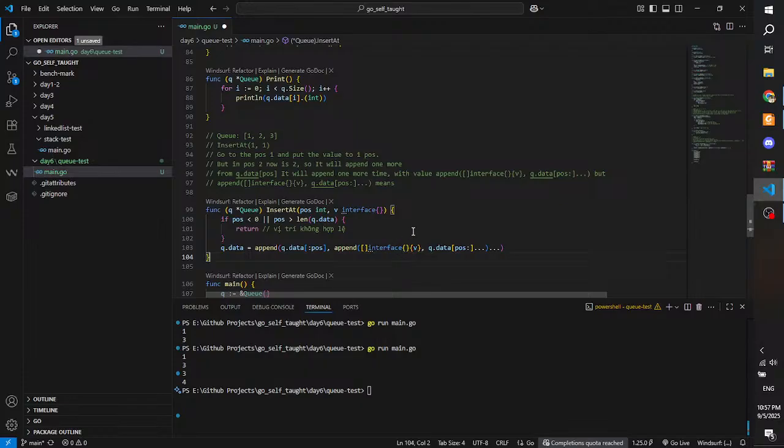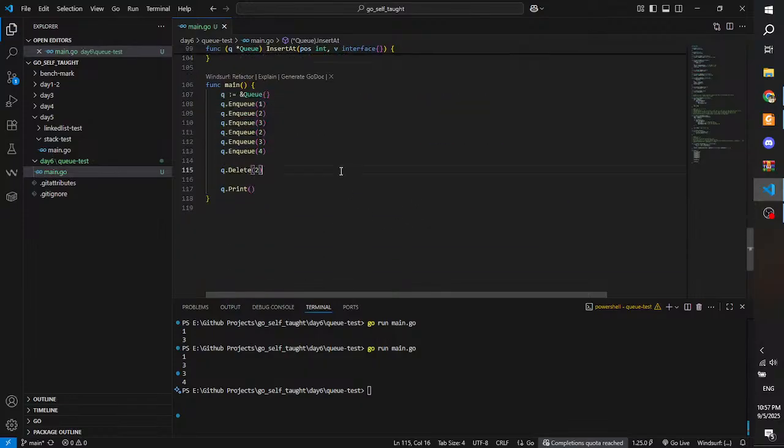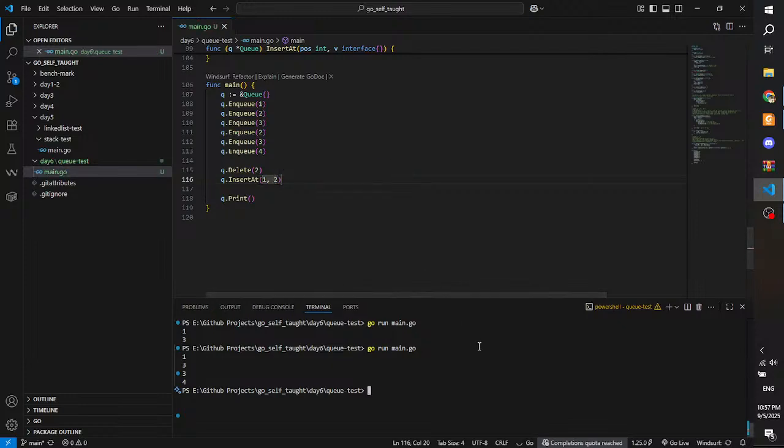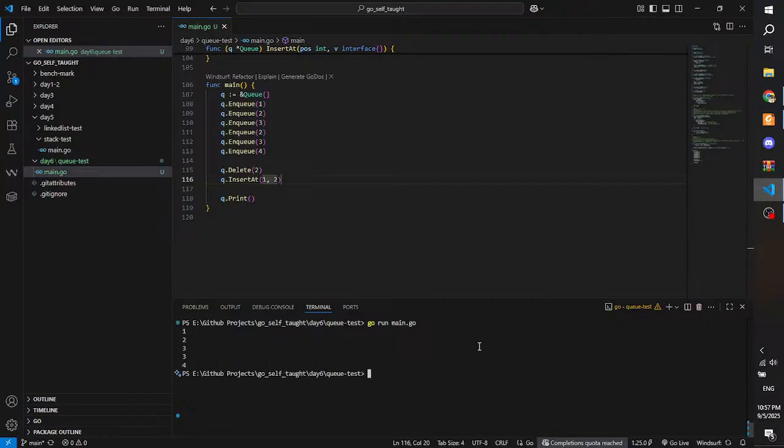It's going to increase the length of this. Okay, Q dot insert, add 1 to position 2. 1 2 3 3 4 2 3 3 4. Hold on.